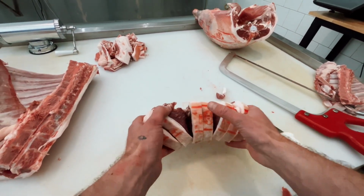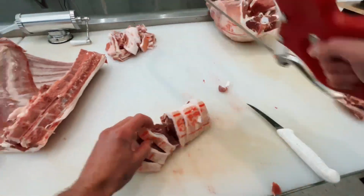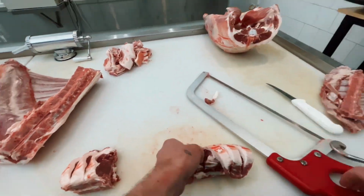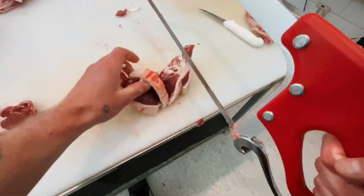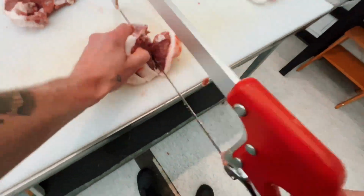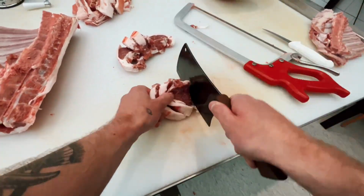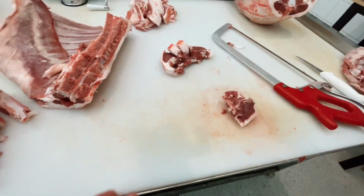So I did have a bit of trouble here with the handsaw, so I sped this up a bit. I split the loin into twos just to make it more manageable, and I did mark it a bit to make the bone easier to smash through with my cleaver, but it is really hard to get nice loin chops apart just with a big handsaw like this. You probably could use a smaller one, but here I'm getting my cleaver and I'm just tapping them away. Just tap until they come apart.